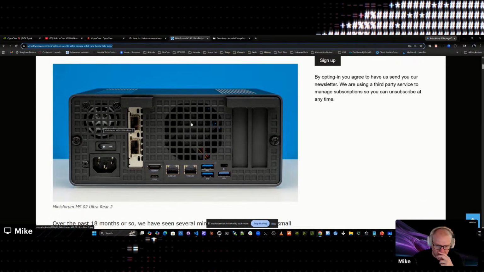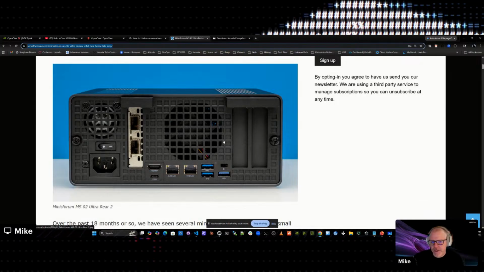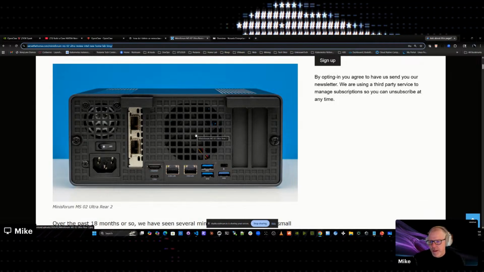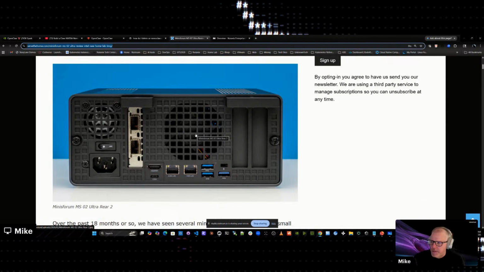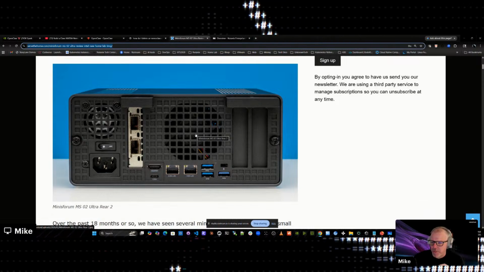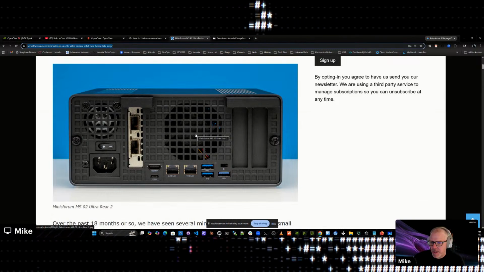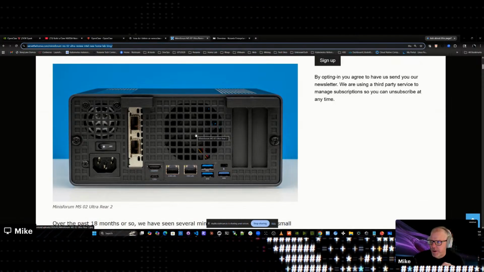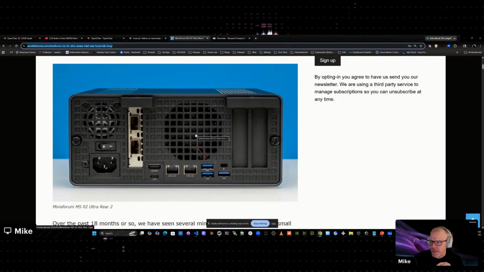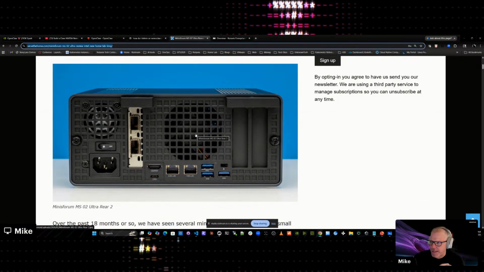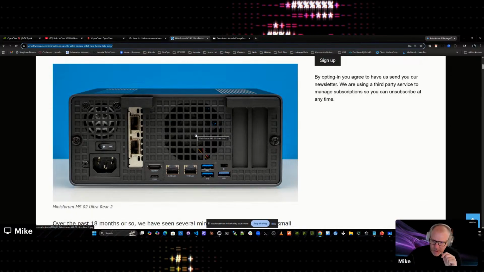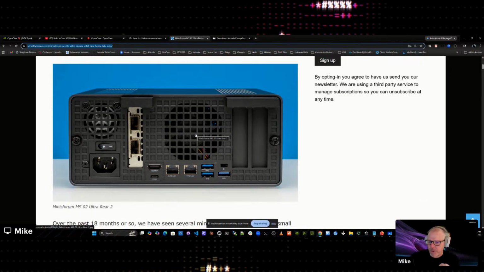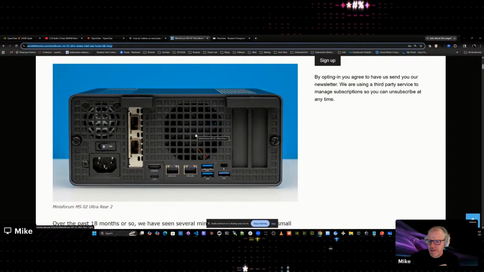Without a dedicated or discrete GPU in this platform, you'll be able to go the full wattage of the CPU, but when you place a discrete GPU in here, it will lower the wattage, I think, to 90 watts. I think it's 100-something watts for the CPU without a GPU, and with a GPU, it drops to 90 watts. So just be cognizant of that.